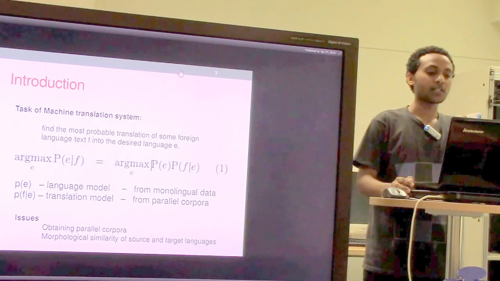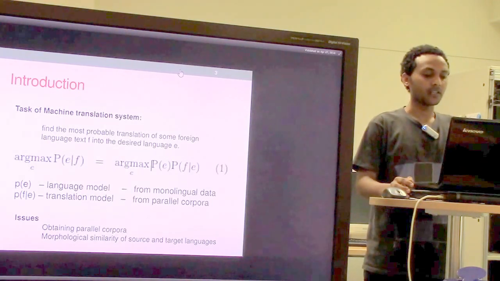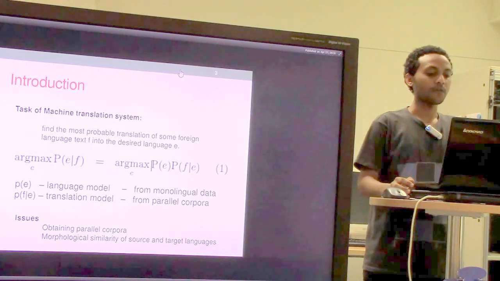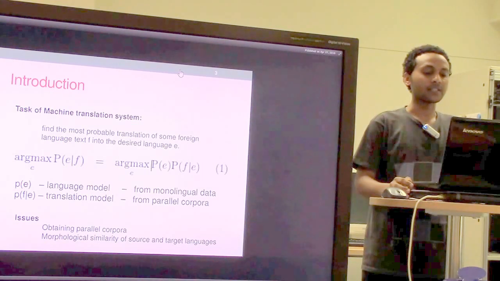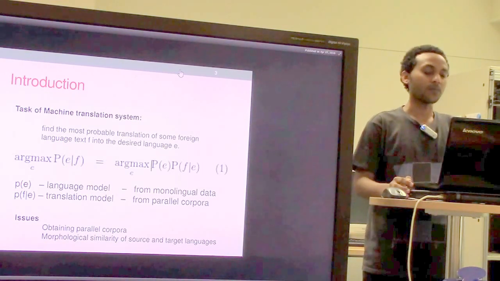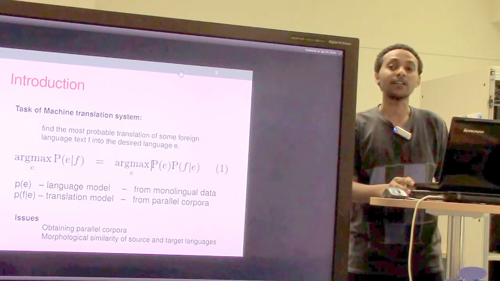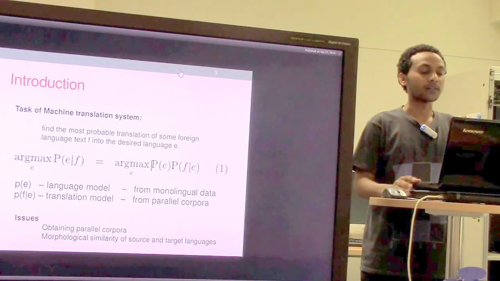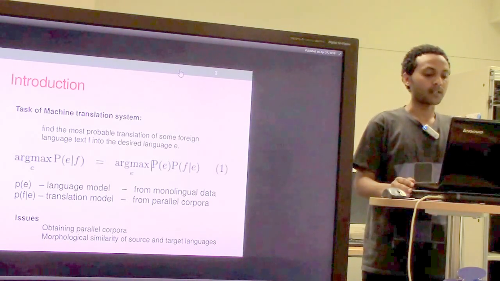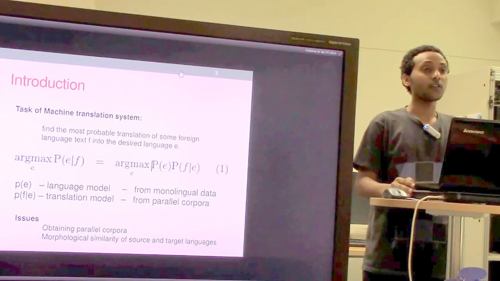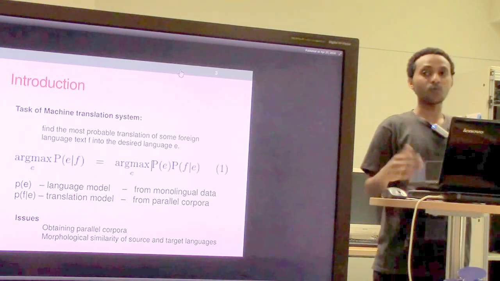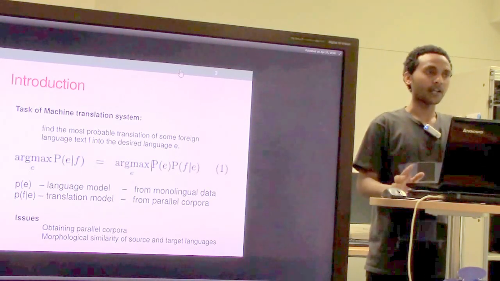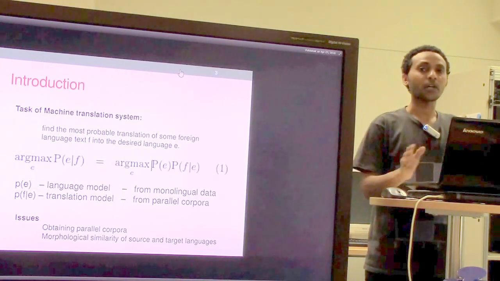The main issue in statistical machine translation is obtaining the parallel corpora used for constructing the translation model — there must be huge parallel corpora from which the model can extract sufficient statistical information. Another problem is the similarity between the two languages. If there is structural or morphological similarity, we would naturally expect more accurate translation pairs. But in this research the two languages are morphologically distinct: Czech is highly inflected and English is comparatively low inflection.